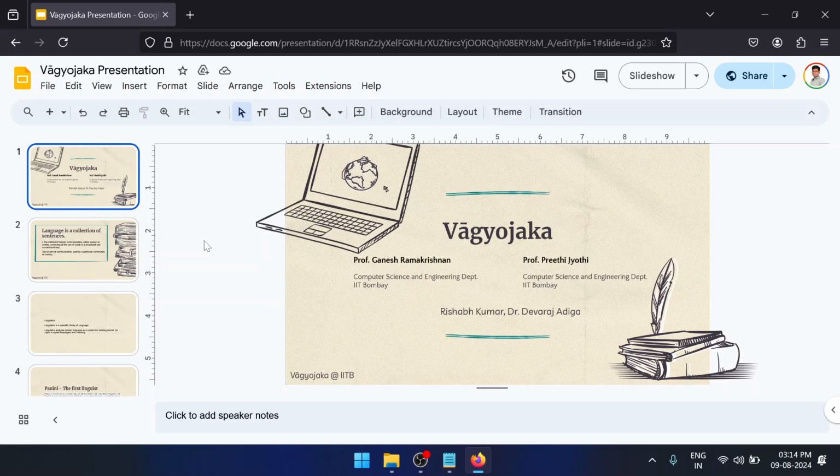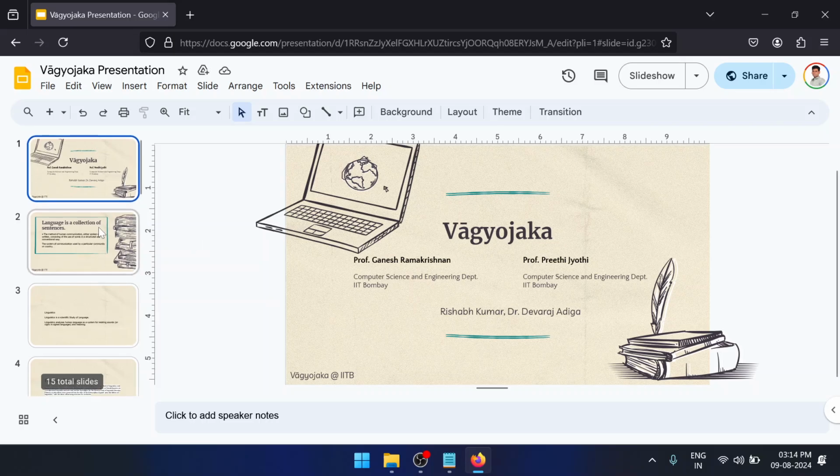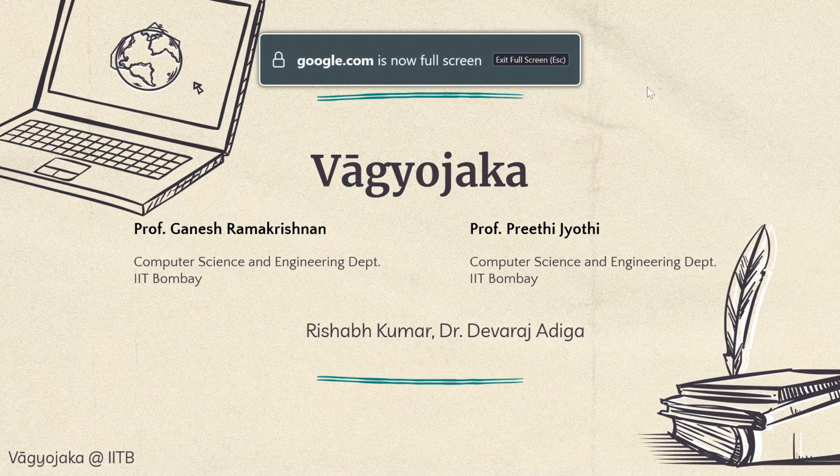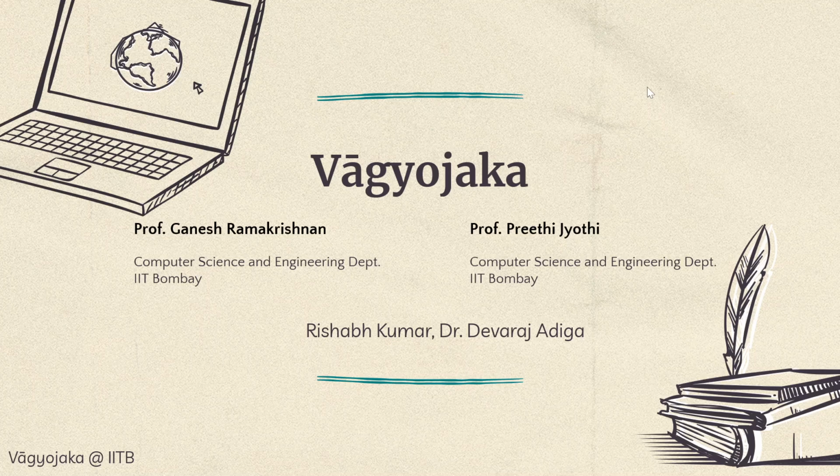But first, let me explain the purpose of Vägyojaka ASR post editor. What is Vägyojaka post editor and why do we need it? Vägyojaka is an open source post editing and routing tool for automatic speech recognition that aims to reduce the human effort required to correct ASR results. We adopt a dictionary based lookup method to highlight incorrect words in the ASR transcript, and provide suggestions by generating the closest valid words.